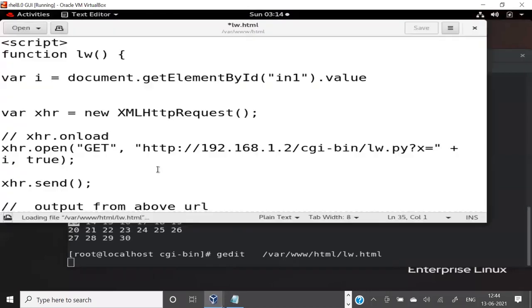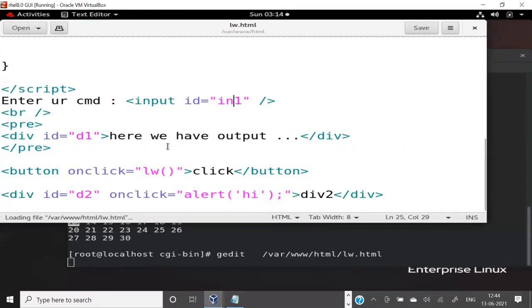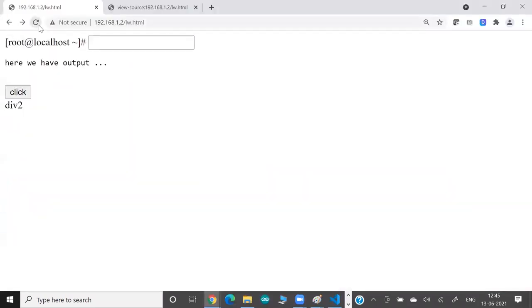So rather than printing "enter my CMD", I can give something like square bracket, hash, root at localhost. Nothing but just a string, but it gives me this kind of syntax. So we type something here, enter, and it gives the output. This is just look and feel, but it's a live prompt.